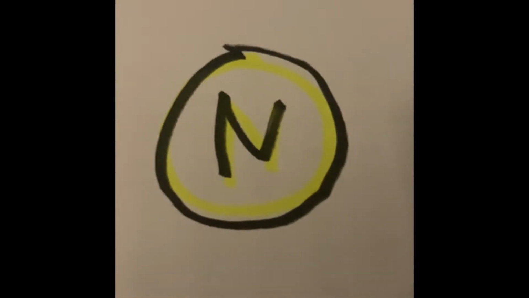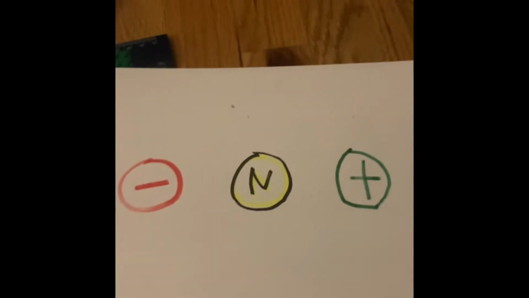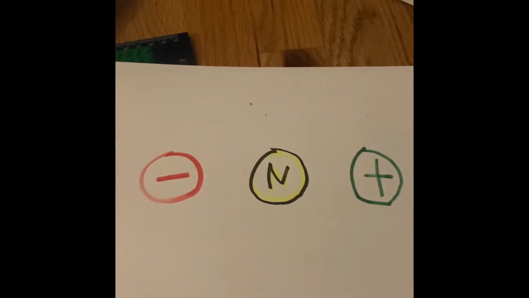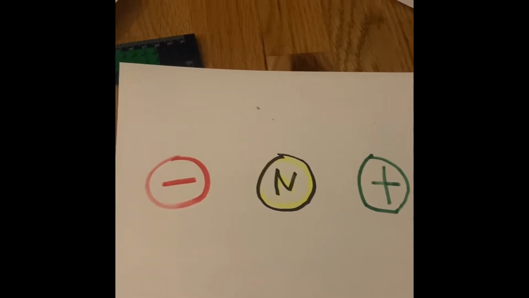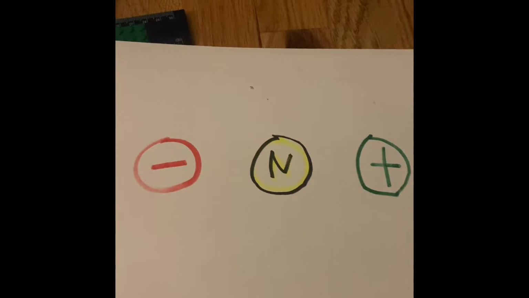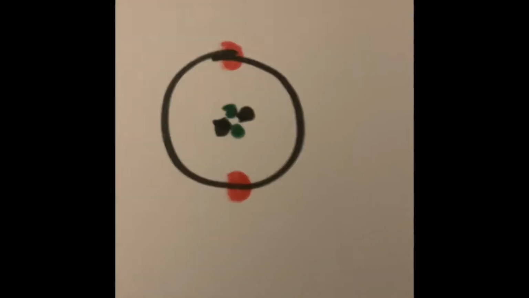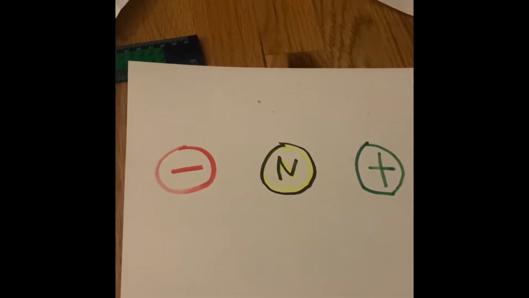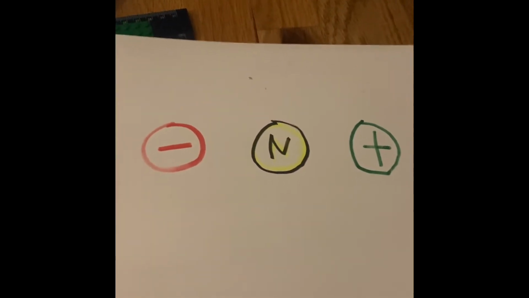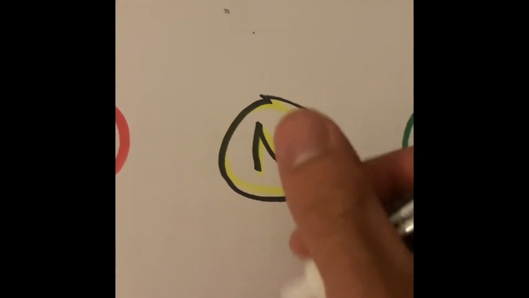So, an electron has a minus sign, a neutron the letter N, and a proton a positive sign. All these particles are called subatomic particles, and they are building blocks of our universe. These things are what we can use to make atoms. Atoms can be used to make molecules, and so on. But these different particles have different charges. For example, it's pretty obvious to say that a neutron has a neutral charge.